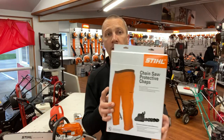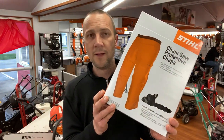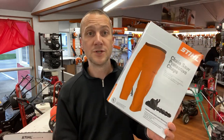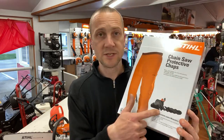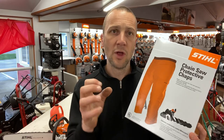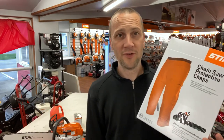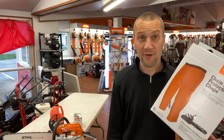I also want to point out chaps — these are very important. I get pictures every year from people showing damage to legs; not a good picture. Chainsaws are very dangerous yet very useful tools. Don't be scared of a chainsaw; just go into it with proper respect and understanding of what damage it can do. Look to get a pair of chaps. As soon as the chain touches these chaps, it rips through the outer layer of material, then shreds — and that shredding binds the chain up almost immediately. It's going to save you a trip to the emergency room.